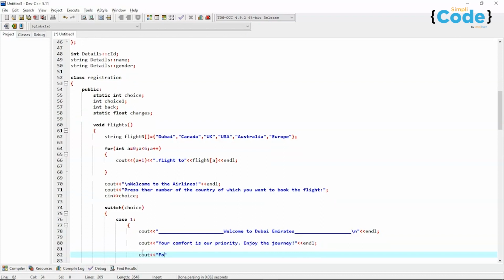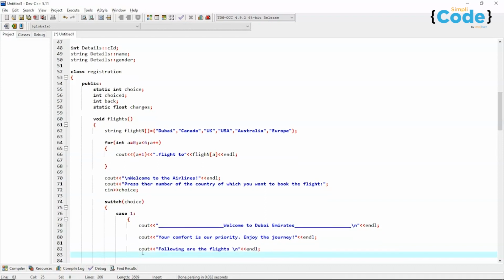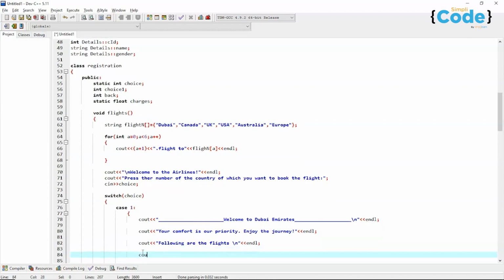Now we'll display following are the flights. Alright, so now we'll display first flight.